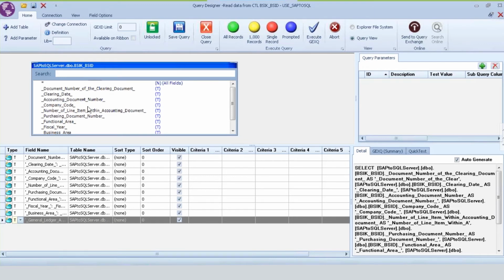Where this is a particular advantage is if you want to make report building possible or easier for people who maybe aren't as familiar with your SAP system. You can pre-build a set of tables together into a single table that deals with purchasing or accounts payable or inventory or sales.